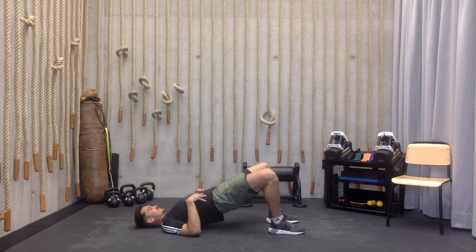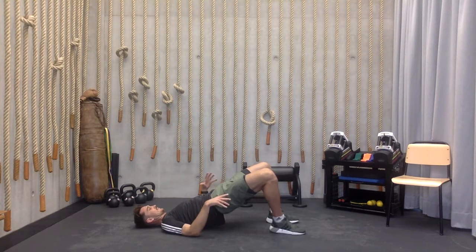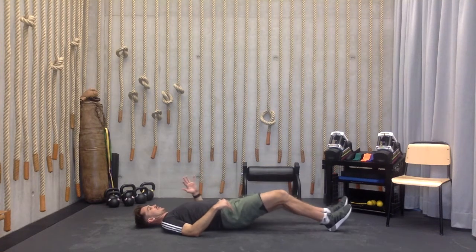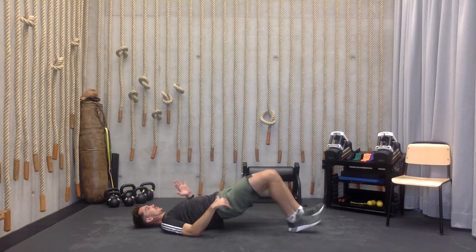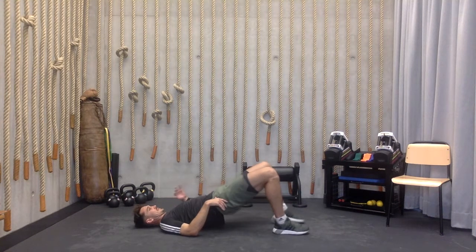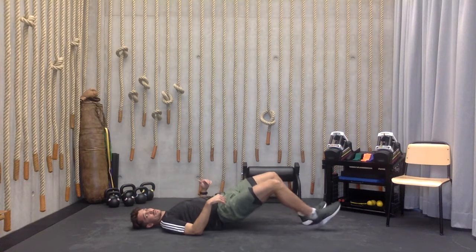You don't want to have that arch back. Make sure that we're locking our glutes in and everything is firing the right way. If you can even walk back, creep on up, and then go from there. Drop the hips, reset. Again, we're doing 5 reps.